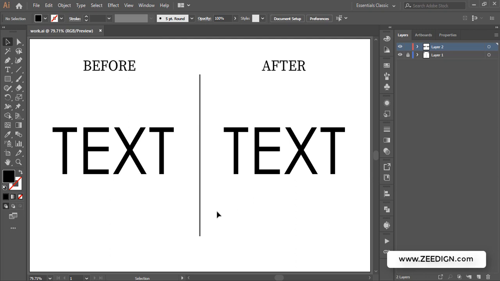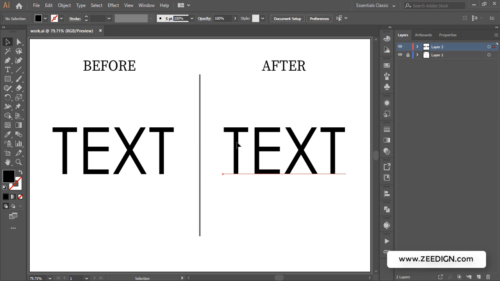In this video I am going to show you how to convert a text object into a shape object in Adobe Illustrator. For this purpose I have created two text objects in my artboard. First I will show you how to convert a text object into a shape, and then I will explain the difference between the both, so that we will understand what we mean by having a text object and a shape object. So let's begin with the process.